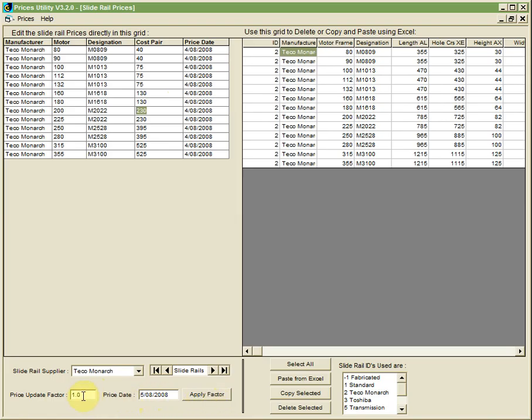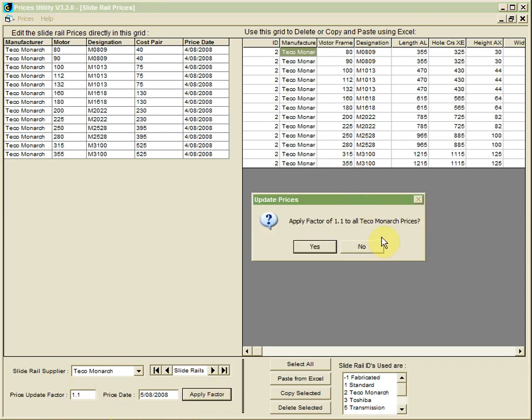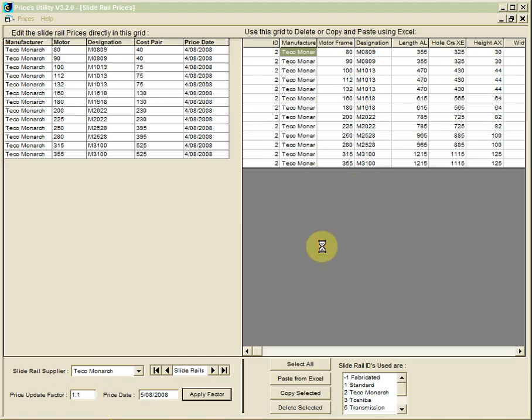A 10% increase would simply be a factor of 1.1, apply that factor, and all those prices have been updated by 10%.